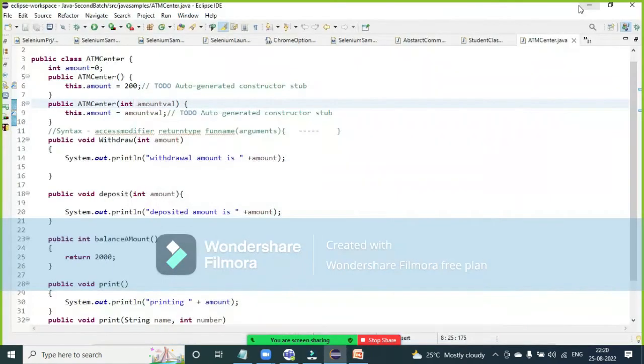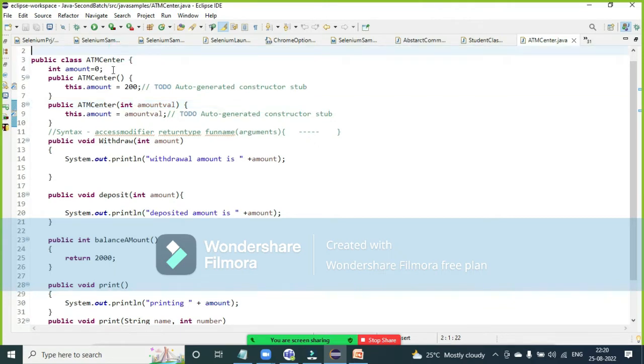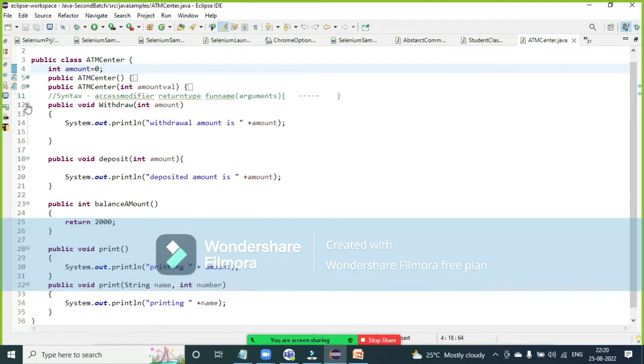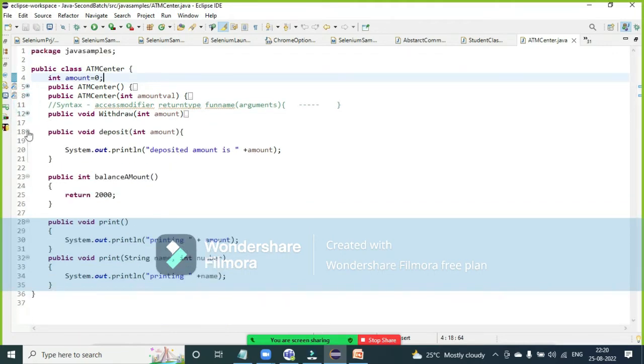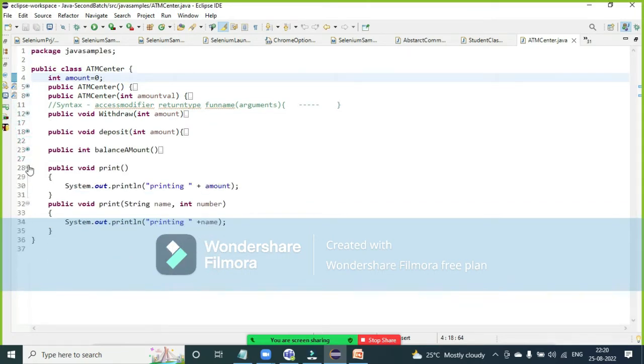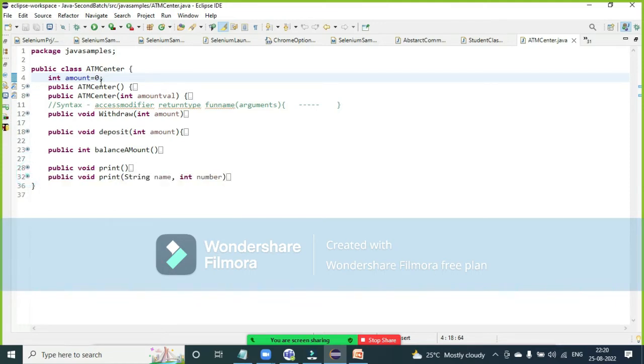Now a very important question, highly important. I created variables on top of the function. Those variables are nothing but class level variables or global level variables. This is my class level variable, right? Clear?